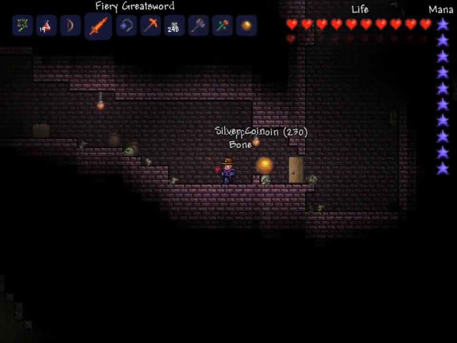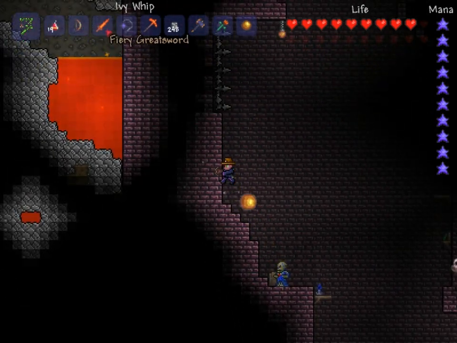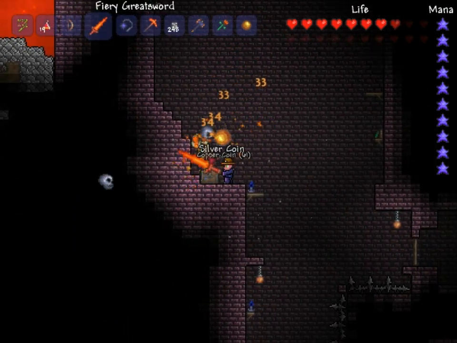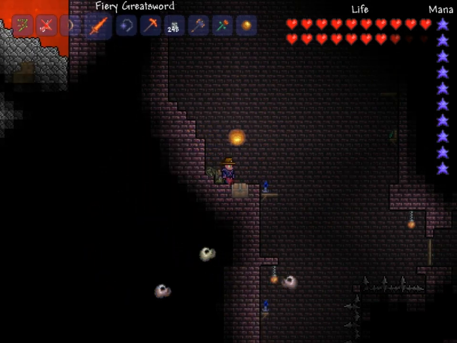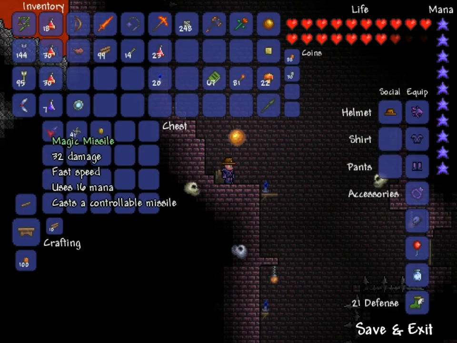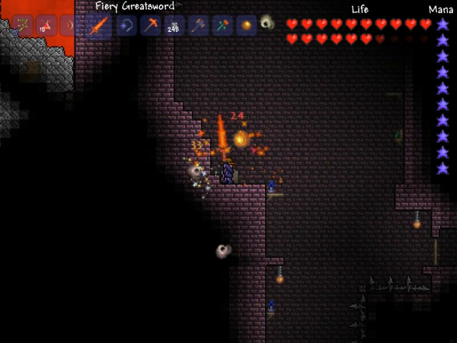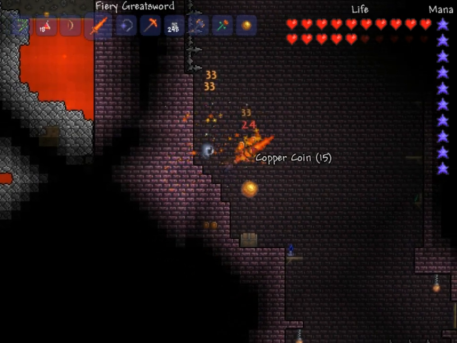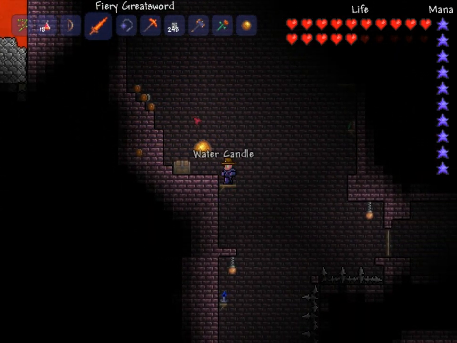This bastard right here has got to die. There's the chest right there, too. Stop shooting me, please. I don't want to get shot anymore. You're pissing me off. Oh, man. Magic missile. 16 mana. Cast a controllable missile. That sounds good. Stop it. Just stop it.